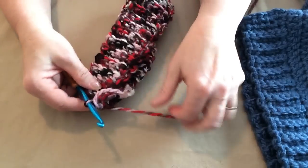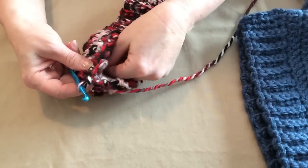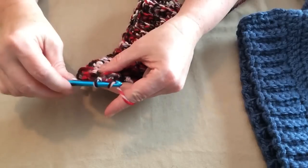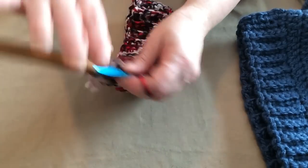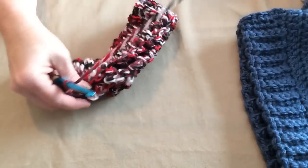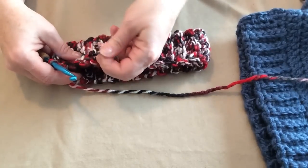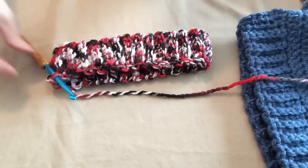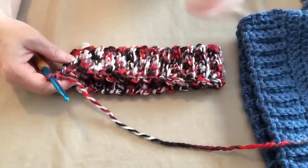There we go — do not tie off your yarn at this point. This extra piece I'll just put underneath out of the way and weave that in with a needle later. Now we've done our six slip stitches and we're going to chain three — one, two, three. This next part can be just a little tricky but it's really not hard.